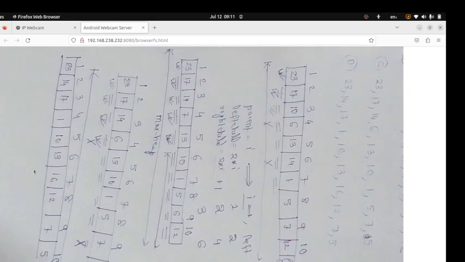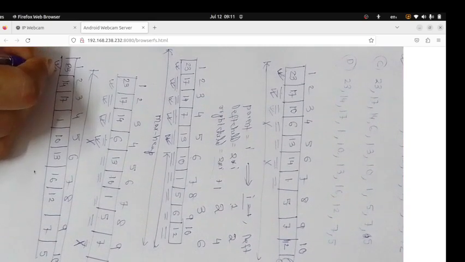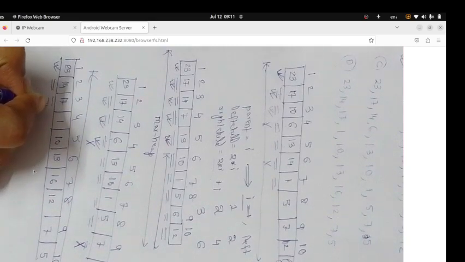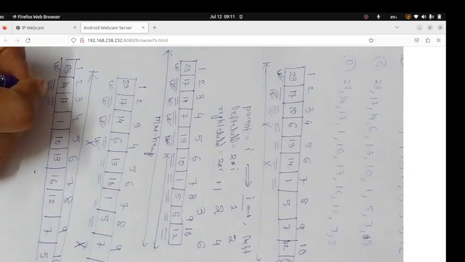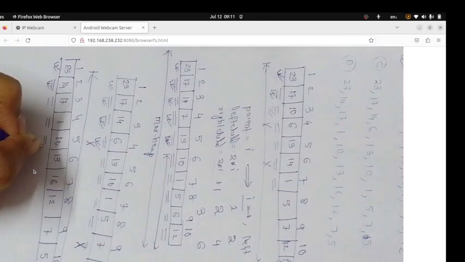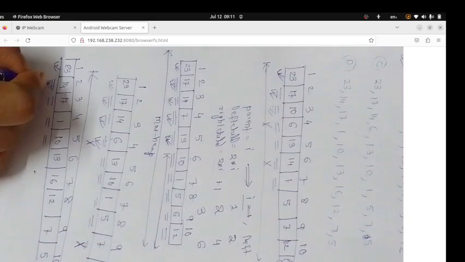So if we consider 23, it has a greater value than all of its children 14 and 17. Similarly, if the parent node is 14, then it has a greater value than its children 1 and 10. So it satisfies being the parent of a heap.